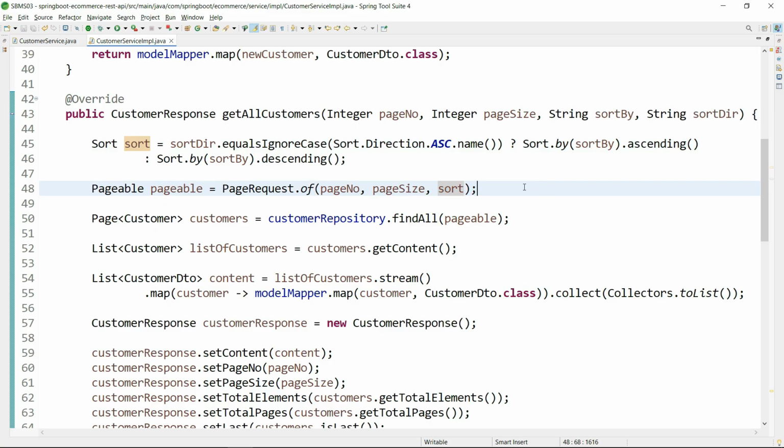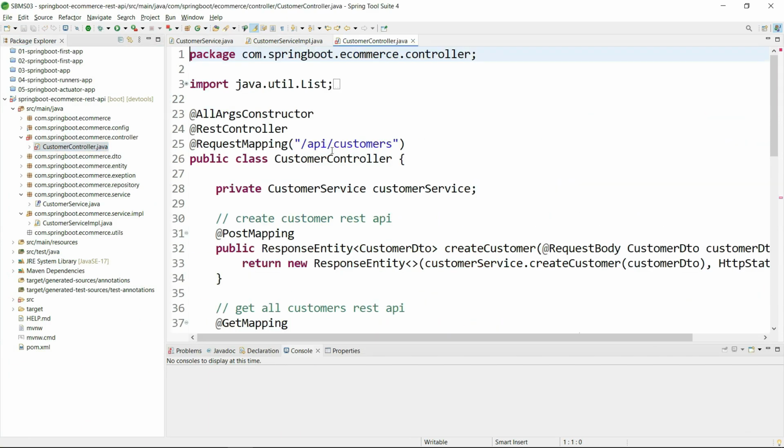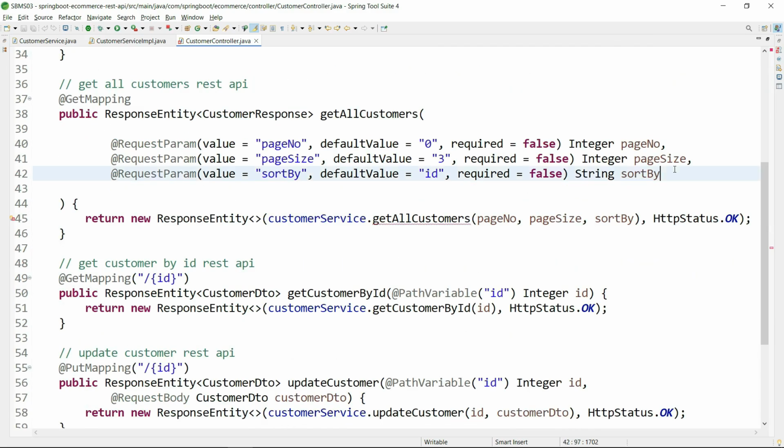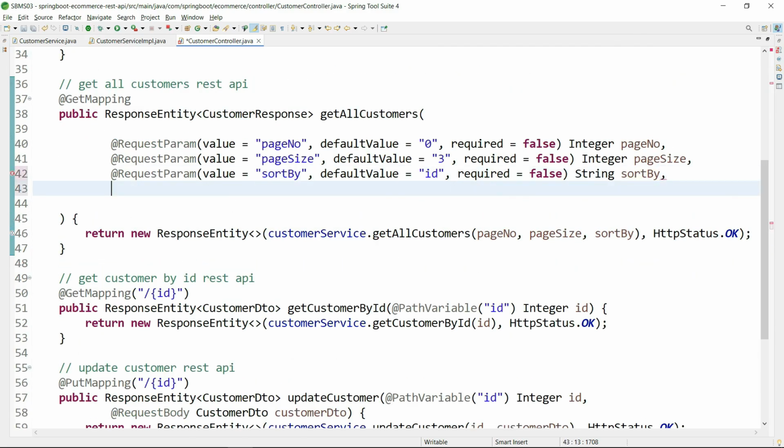Go to customer controller class. Here I am adding one more parameter, that is request param. Value is sortDirection and its default value is ascending.